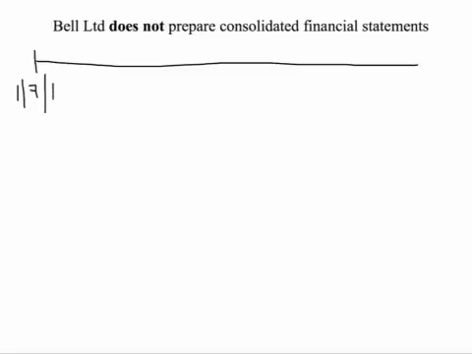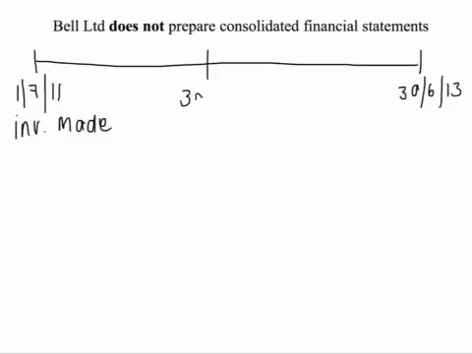Now, before I look at the calculation and the journal entries, I always find it quite helpful just to draw up a timeline to see and to plot the information that is provided in the question. So if we look at this question, the equity share was acquired on the 1st of July 2011. So this is when the investment was made. And we're busy with the financial year end 30 June 2013. So there was one financial year end in between, 30 June 2012.